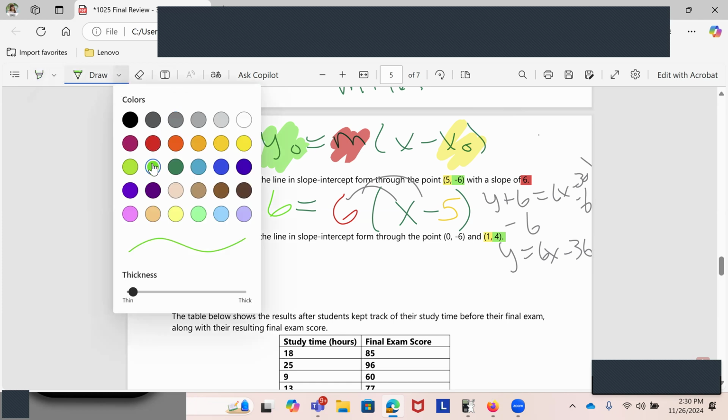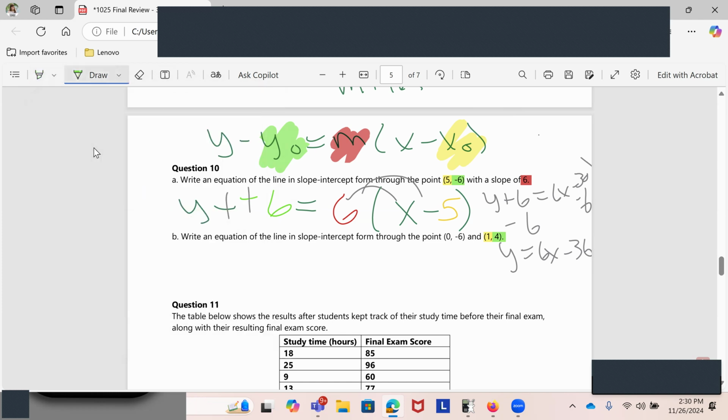All right, we do not have the slope, so we need to find the slope. But we know how to find the slope. And I'm going to come down here below because this other one shouldn't take as much. I'm going to subtract the y value, so 4 minus -6. Double negative becomes plus, that's 10. Do you agree with that? And then find the slope. So in the same order, I did 4 first. I have to do 1 first, 1 minus 0. That's a nice slope. So the slope is 10.